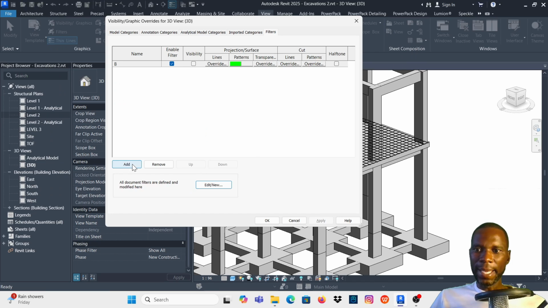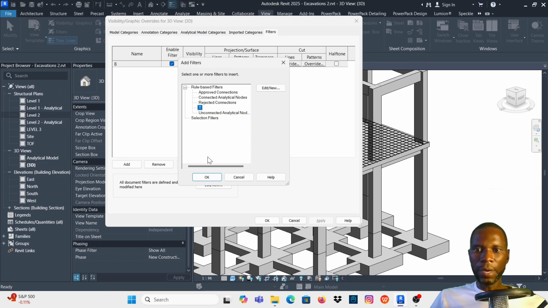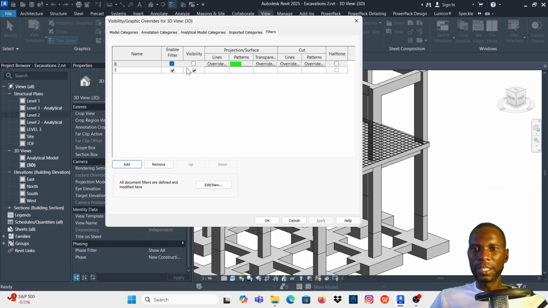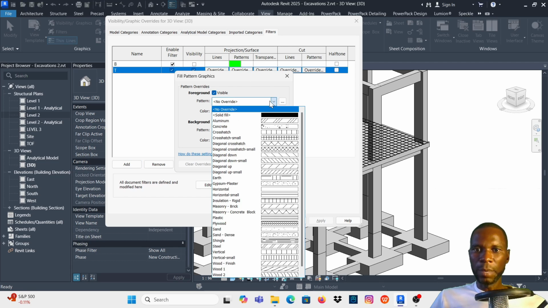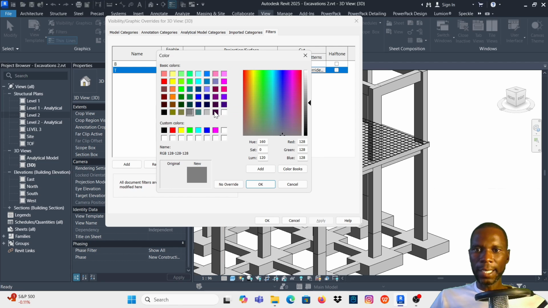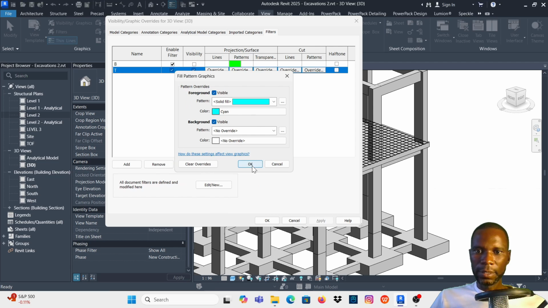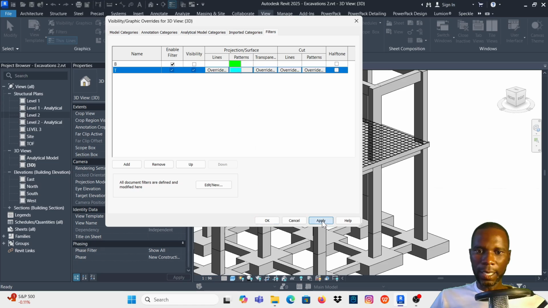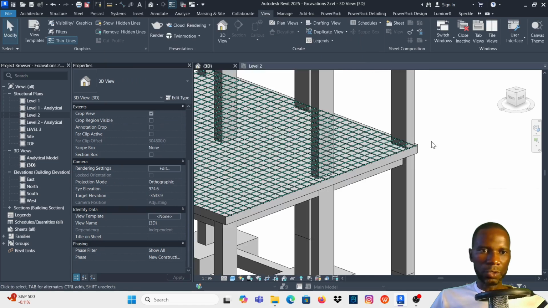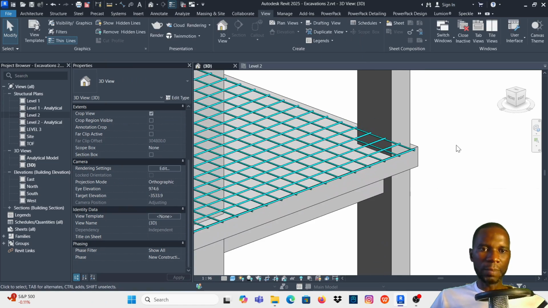Okay. Then add it now. T right there. Click OK. Then you have the T there. Then you can now give it a color. If you want, maybe let me pick. What color can I pick? Maybe a green. I think I'll pick this one. Okay. Then okay. So that is the color. Apply. Okay, so you see that the color is applied right there.